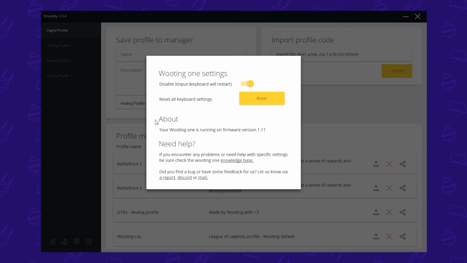You can also choose to reset all your keyboard settings in here. It will load all the default profiles we had at factory onto your keyboard, and this can help you to get that rainbow color back if you didn't save it already, or just to restore back to a default if there is something weird going on with your settings.